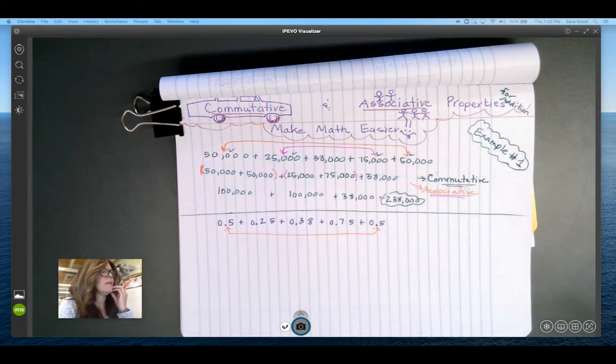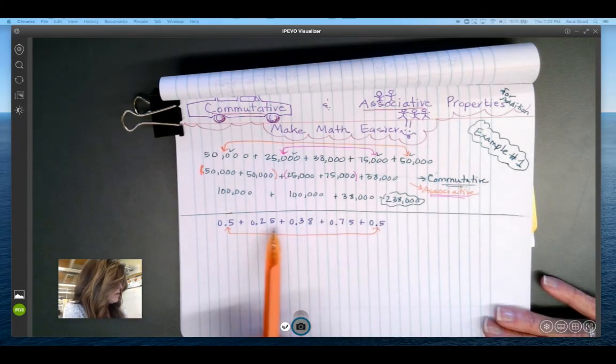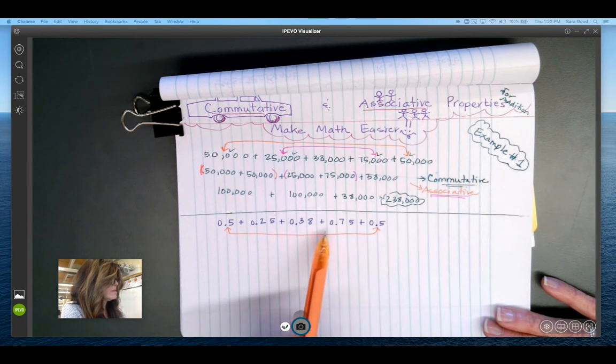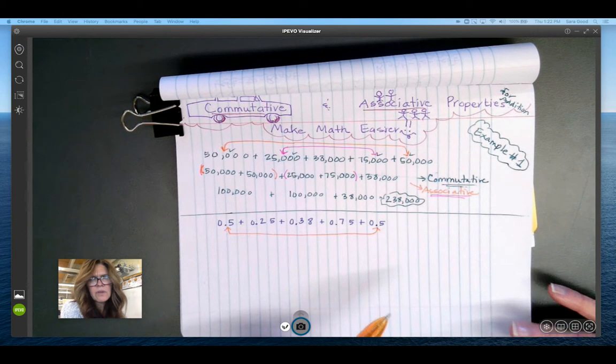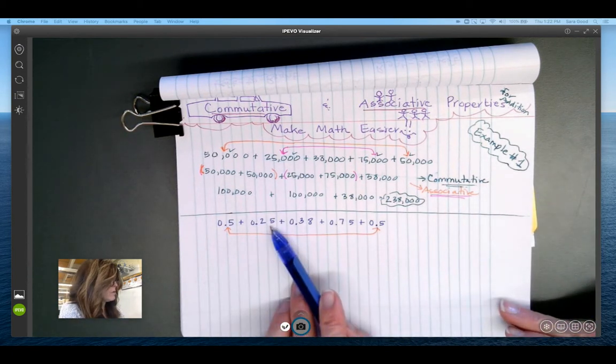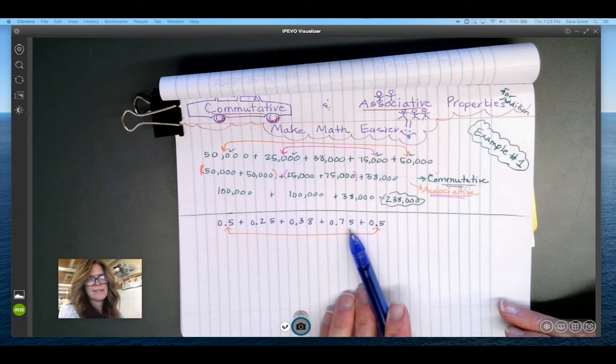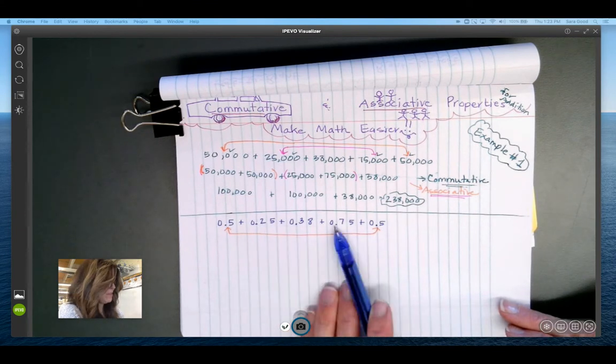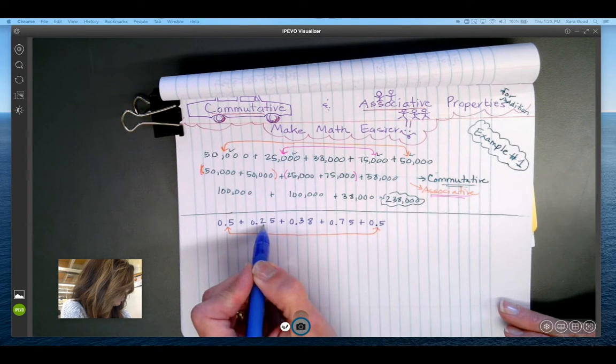Do you see anything else that makes a nice, easy number to remember? You see anything? We have 25/100, 38/100, 75/100. Any other pairs of numbers that work well, maybe? Ooh, look at that. That looks like a quarter to me. That looks like 75 cents. That equals $1 if I added those two together. Oh, that'd be so easy.